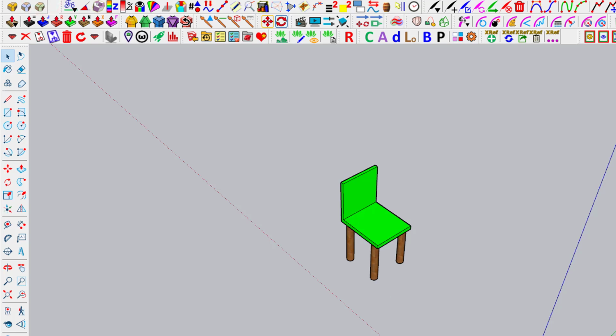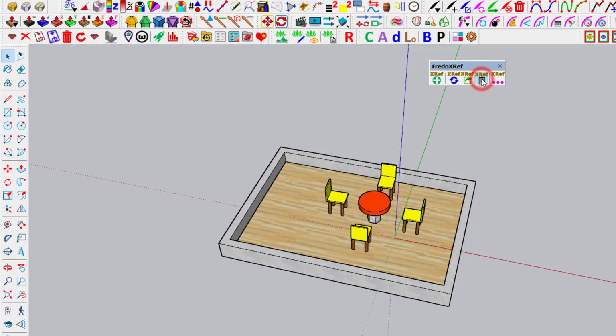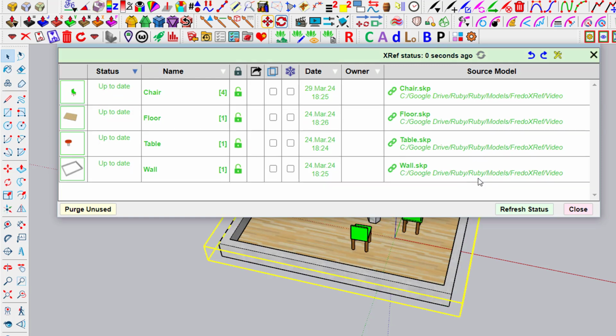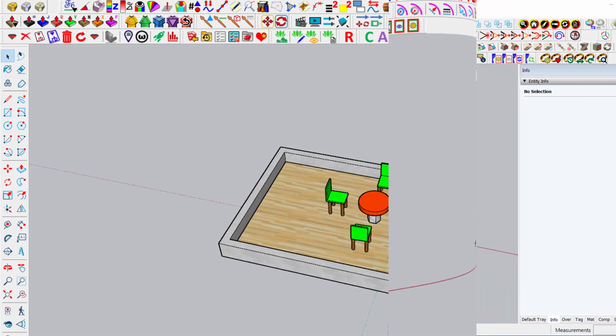Now, if I go back to the assembly model, in the status, you see that there is now the chair highlighted in orange with an update available. So if I click on update, there's no need to ask me to choose a component. It knows that this is a chair model, and therefore now all the chairs are in green.